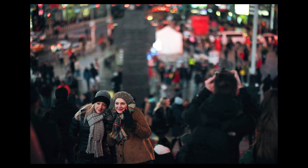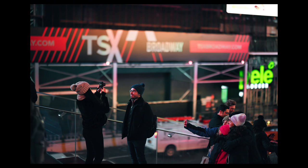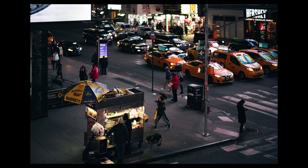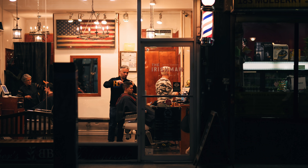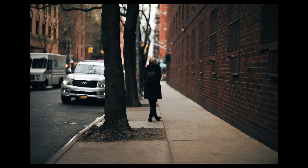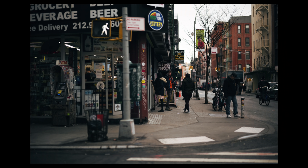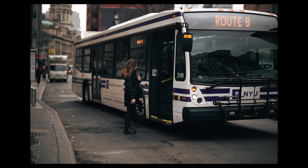Speaking of neutral density — this lens is extremely bright. When I was in New York, I went to Times Square, which was way too bright to shoot in wide open. All those shots were done wide open in Times Square with a 3-stop neutral density filter. By far my favorite application for this lens is really low-light situations — you get absolutely incredible results and your ISO stays around 100 for most shots, maintaining image fidelity without adding a lot of gain. Shooting in daylight is really challenging wide open; on an overcast day I needed a 3-stop ND, and in direct sun I'd probably need a 6-stop. Z cameras have shutter speed limits, so you'll need a filter to shoot wide open in daylight.